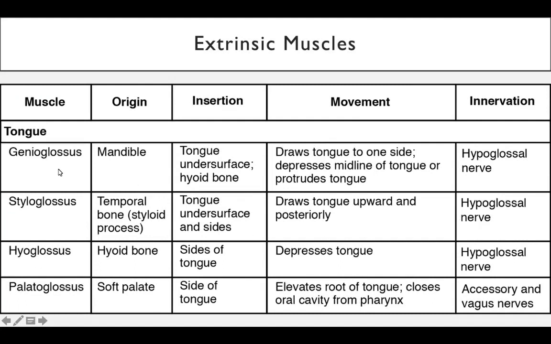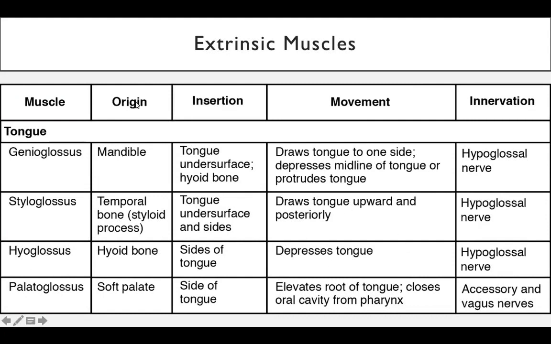So how you remember is genioglossus is towards the midline, so it depresses the midline of the tongue and protrudes the tongue. How to take it back? When your tongue is outside, it does not look nice. That is by the genioglossus, but now the style is gone, right? So you have to retract your tongue back to look stylish, to look good. So it is done by the styloglossus. Now you remember it draws the tongue back posteriorly and upward, styloglossus. Palatoglossus elevates and hyoglossus depresses.